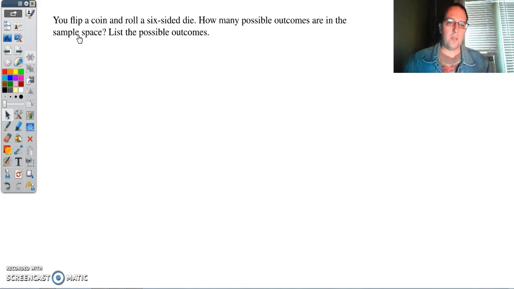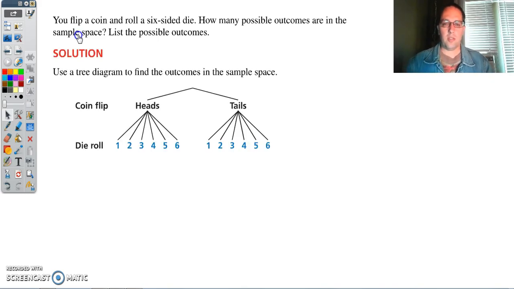Okay. So a couple ways to do this. We could just start listing out. We could get a heads with a 1, a heads with a 2, a tails with a 5. Could just list them out. But if you do it like that, a lot of the times you will miss one, or you'll count one twice, or things like that. Especially if it's real complicated, you got lots of different things happening. So a tree diagram is good because it makes sure that you get everything, but you don't count anything twice.